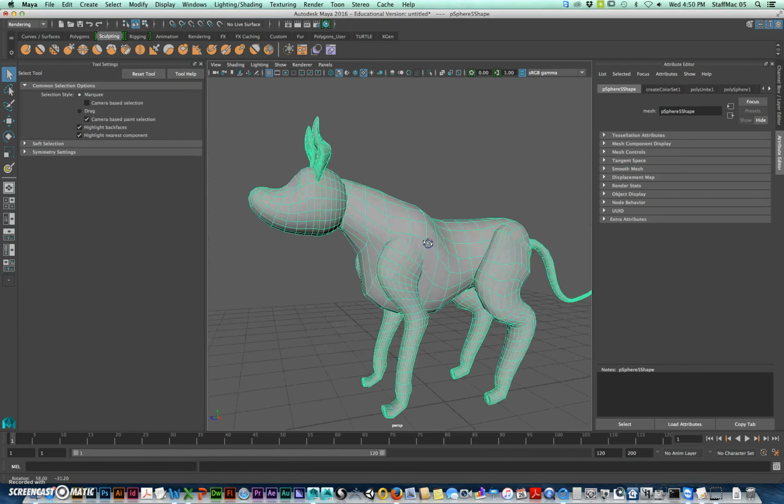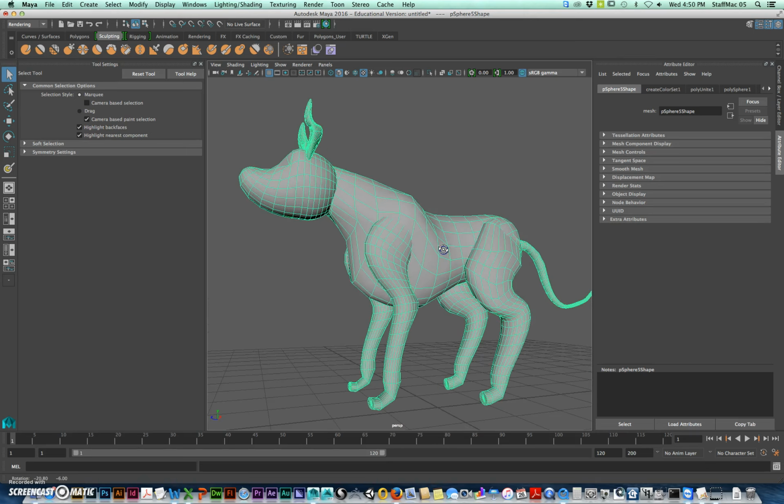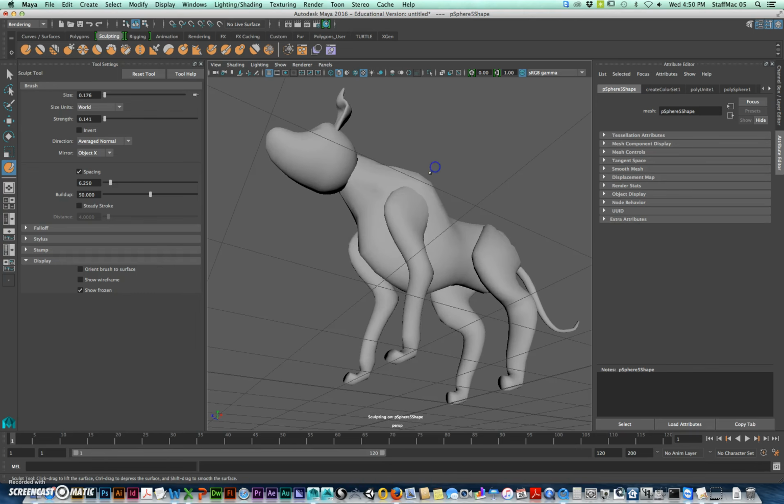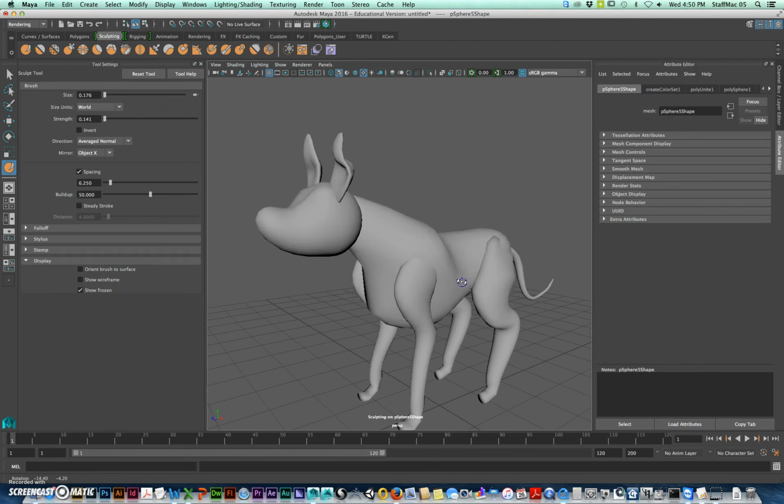But basically, it just allows you to sculpt on there. So I just did some sculpting. There's this one that allows you to draw. I don't know if I already showed you that, but basically, it pulls out. Okay. So you can do that, get it to the shape that you want.